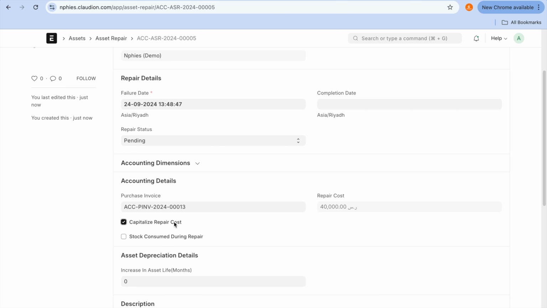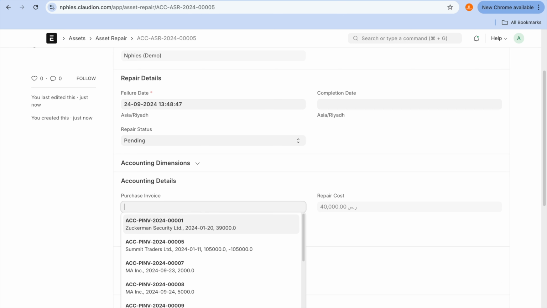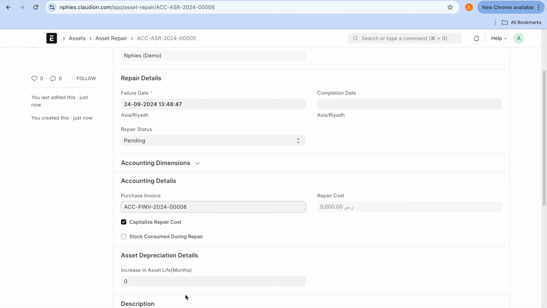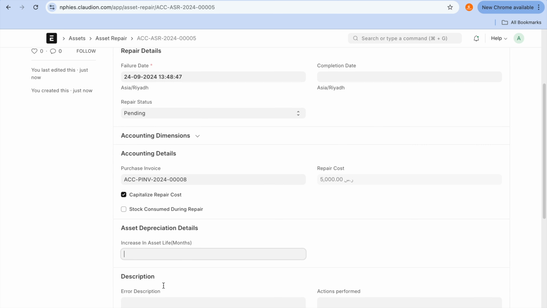It's another repair, 5,000. When you capitalize it, if you want to increase the asset life, you can put it here. Asset life means, for example, you had a car or something, you made a lot of investment on top of that, and you expect it will serve another 12 months. So you can add that value into this. That is one option.